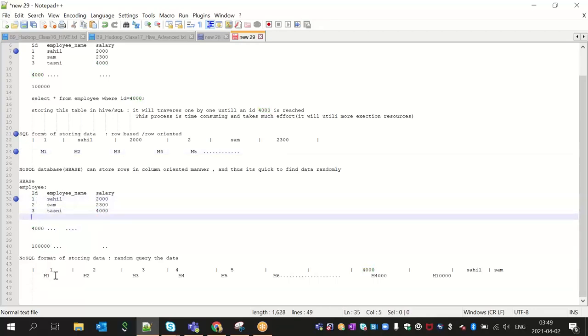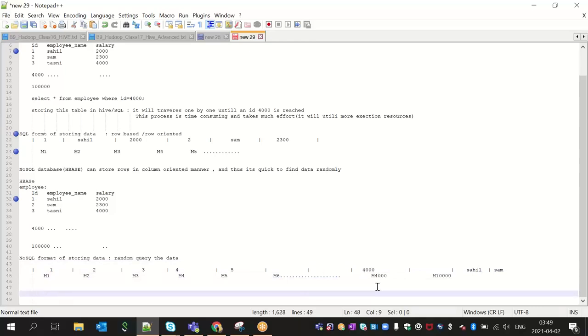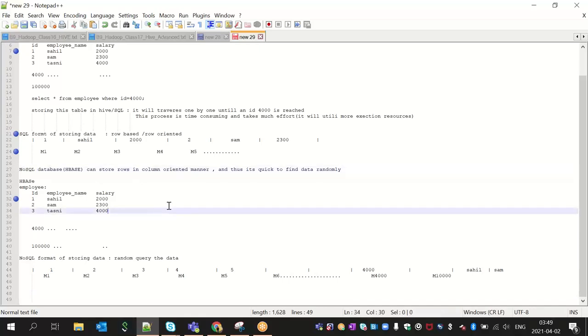I will directly reach location M4000 and fetch the corresponding results. So Hbase, or any NoSQL, not only SQL, databases, give you the liberty to randomly access data or run random queries.